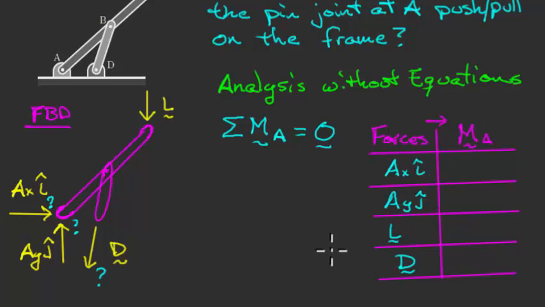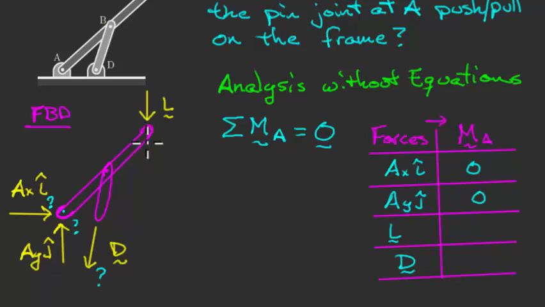So here we have the individual forces, and again I'm reading them directly off my free body diagram: Ax, Ay, and the i and j hat components respectively. I've got the load pulling straight down. I've got this D that at least right now looks as though it's mostly down a little bit to the left. Right now, what are the moments that these forces create about A? Well, since Ax and Ay act directly through point A, the point we're taking moments about, we're going to say that these two moments are 0. They have to be 0, right?